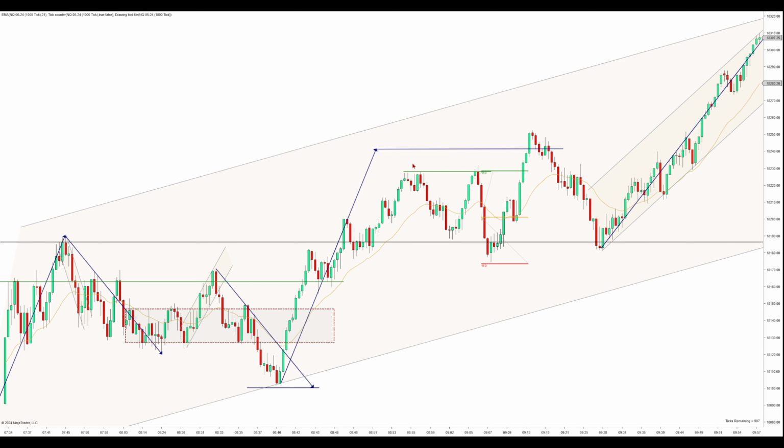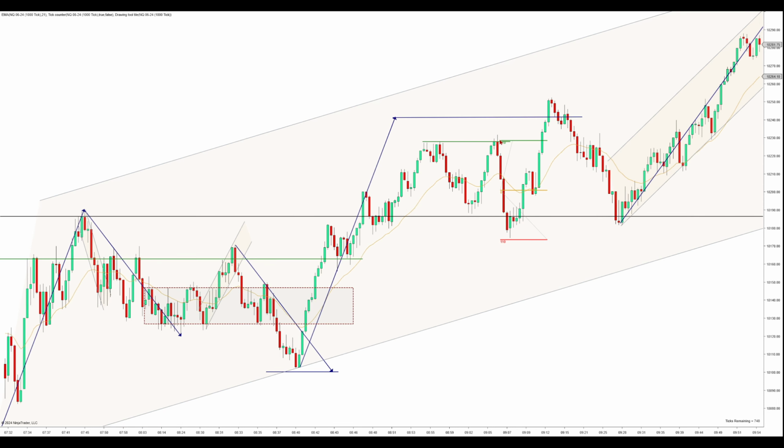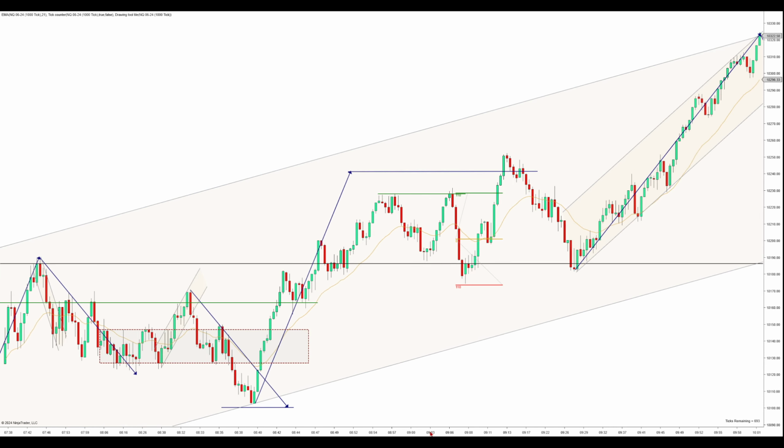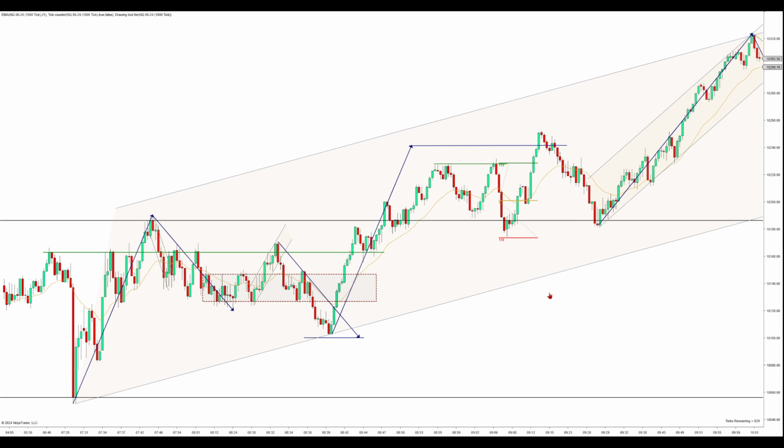And so we move up here. We get this first attempt to fade and then second attempt to fade. Now, with these two legs, it was borderline, this being its own start of a new leg, because notice how, one, the bodies are a little bit higher and it has a sharper move down.